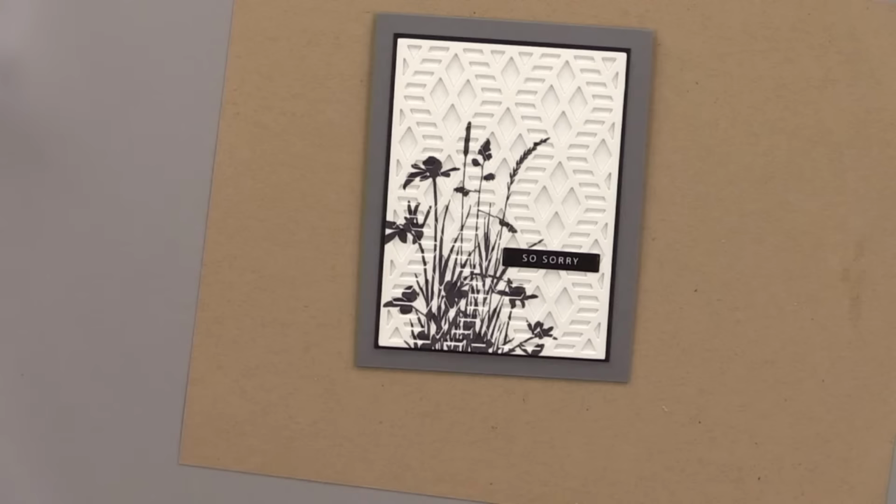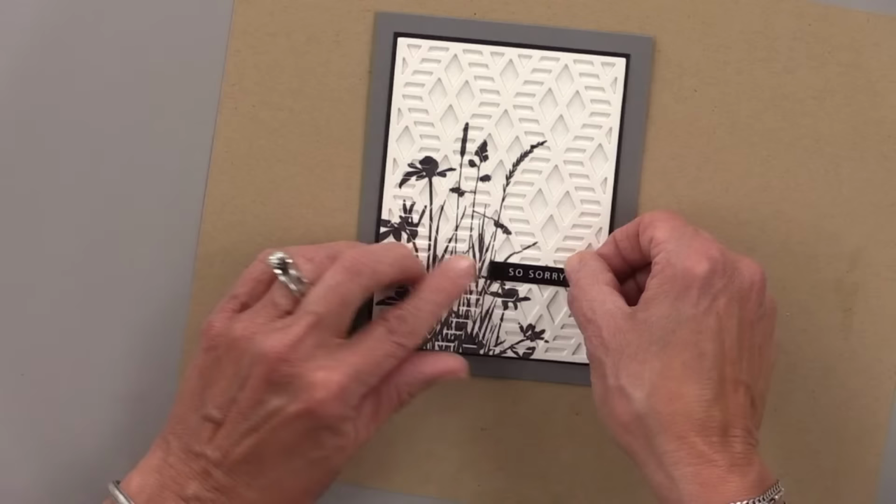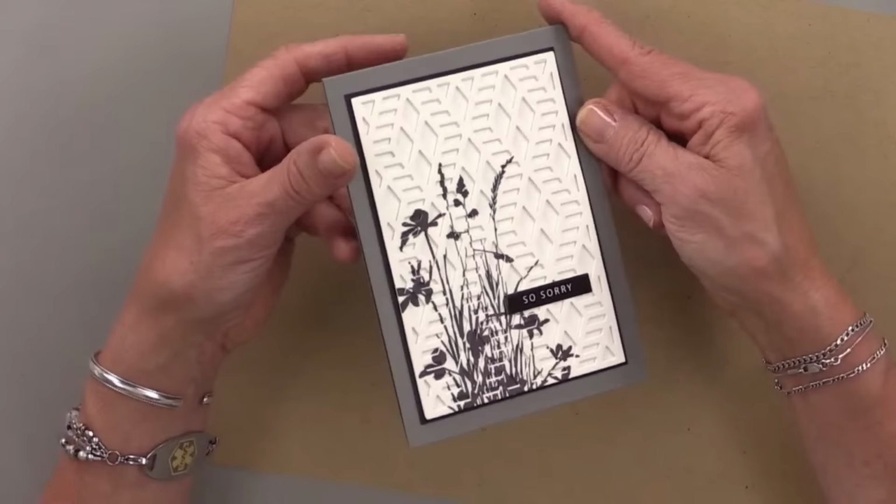Now this you can just tape right on, or you can put it on with a little liquid glue if you want. But we'll put it right here. I'll just overlap it a little bit onto the wildflowers there. There we go. And so there is that card. Look at all of that dimension. Isn't that fun? A lot of viewers say that's a very striking card.